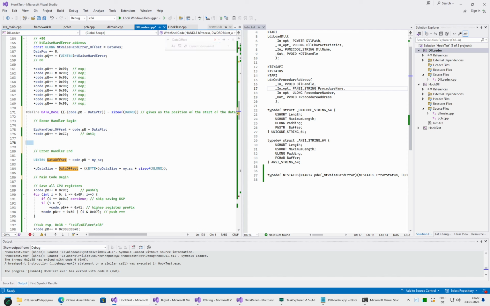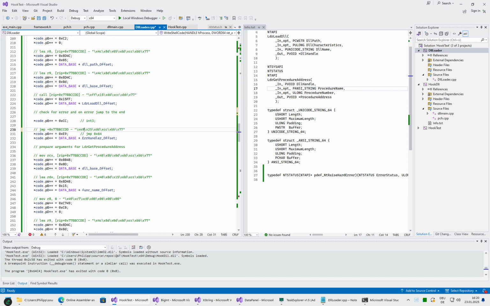It's just jump plus something. We should keep this cheat sheet consistent.